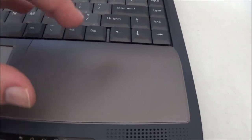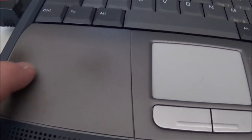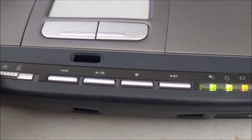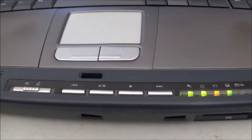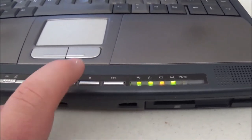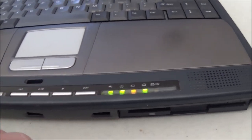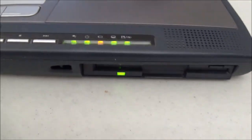This one, while it's booting up, I'll show you, does have some more wear. You can see that the paint, the gray paint, is kind of rubbed off from people putting their palms there over the years. The buttons are still good. This here is a quick disk access, so basically you can listen to a CD without actually having to boot up the whole computer. You just click this switch, put a CD in, and then use this to control your normal functions. You got play, stop, rewind, fast forward. Same array of lights as you had on the other one, basically.